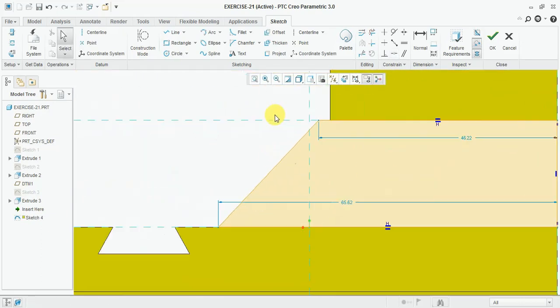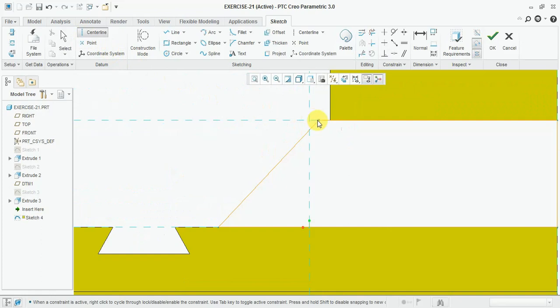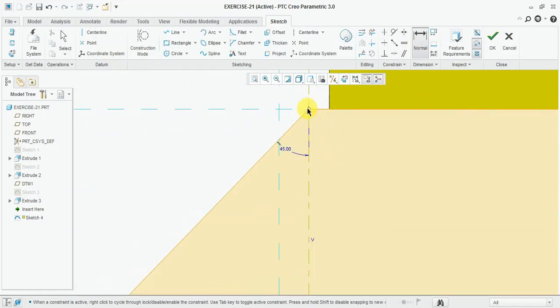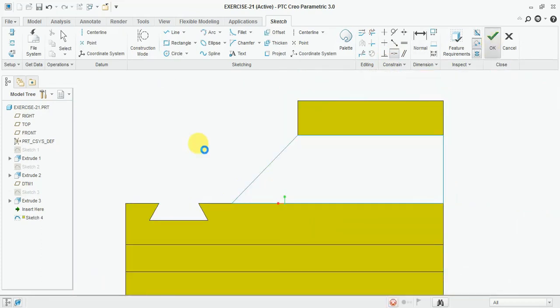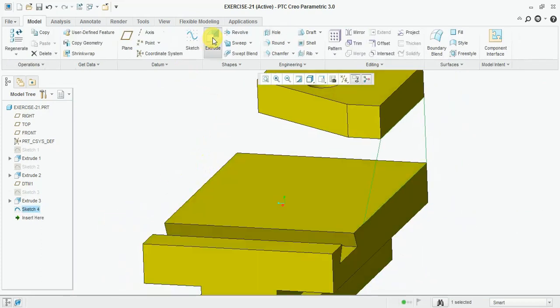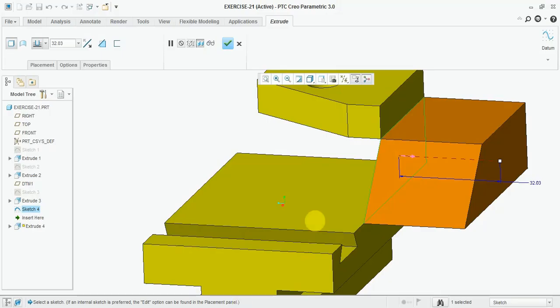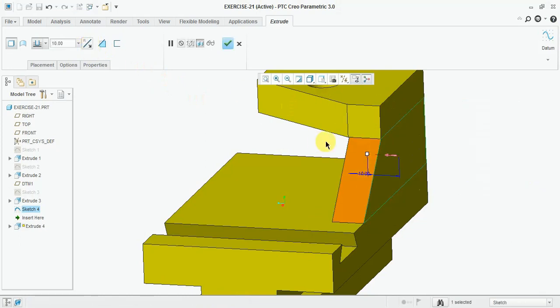Now the vertical line, give the angle 45, coincide with this, select coincide this point. Okay. Now select extrude up to 10 mm. Enter the amount, only 10 mm inside.